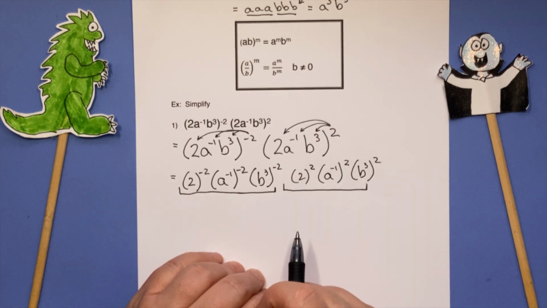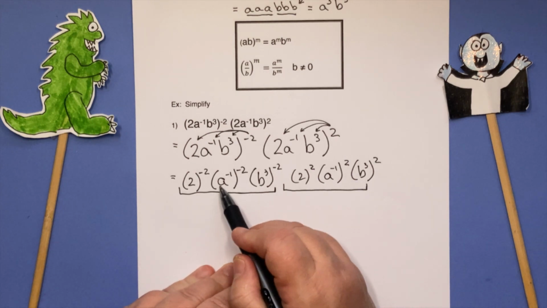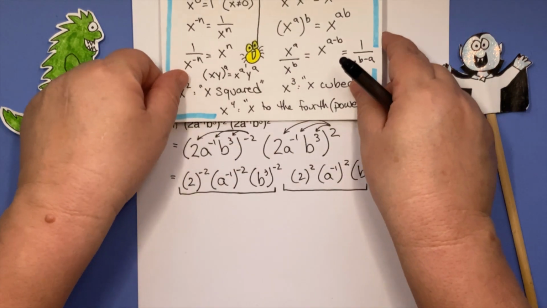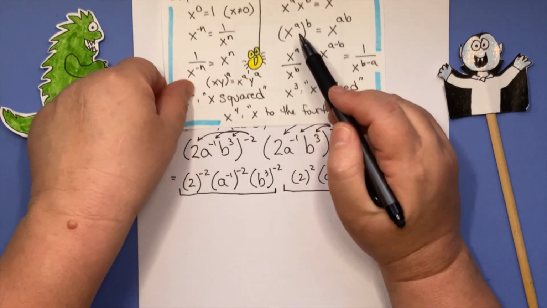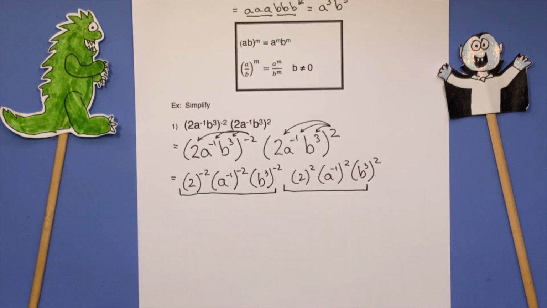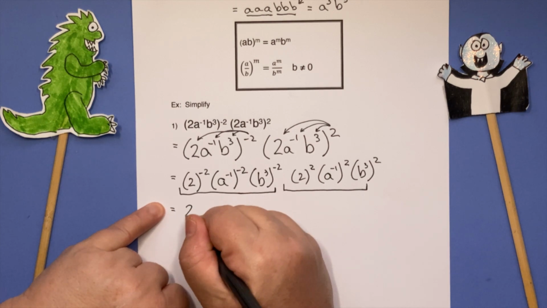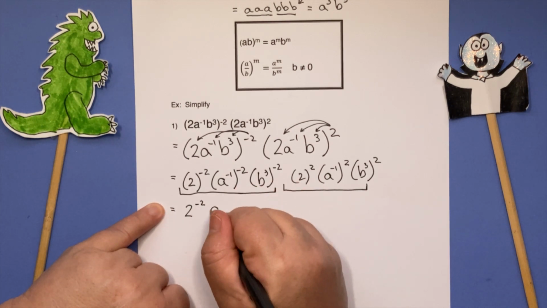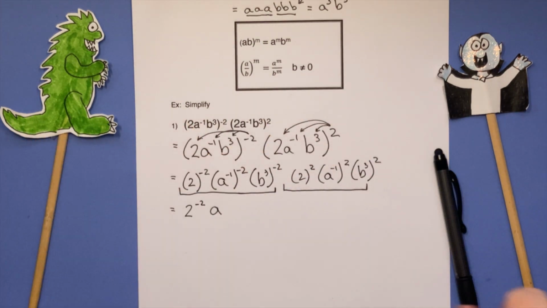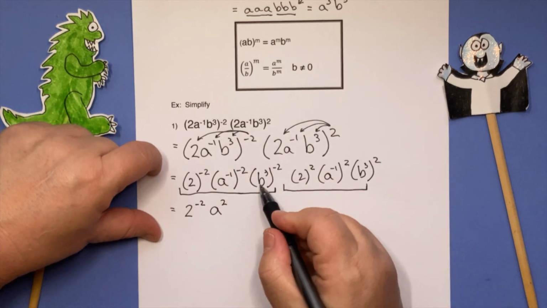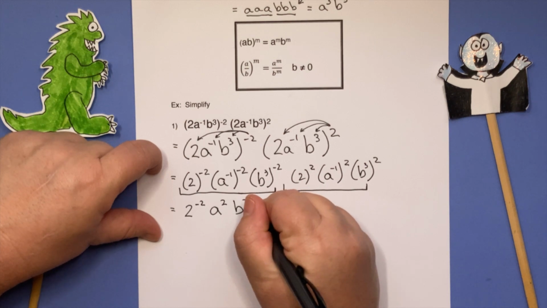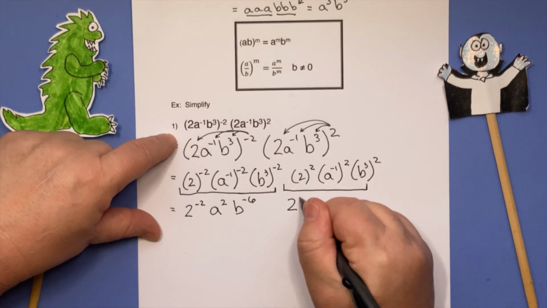Now my next step that I'm going to follow is, in case of like this A has 2 exponents, I know that I have a formula that says when I've got an exponent on the inside and an exponent on the outside, I multiply them. So I'm going to go ahead and do that next. I've got 2 to the -2. A, -1 times -2 is going to be a +2. B, and the exponent will be 3 times -2, which is -6. Here I've got a 2 squared.